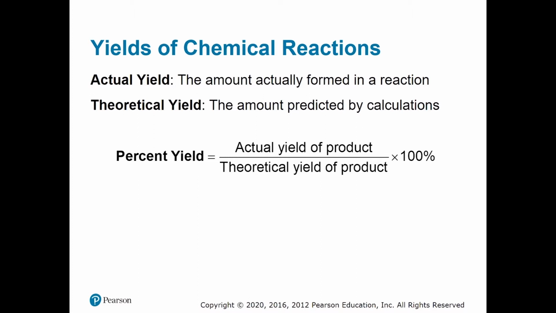The amount of product that you calculate can be formed via stoichiometry is called the theoretical yield. If you actually perform a reaction and weigh out the product at the end, that represents what's called the actual yield. We can compare the two values to find the percent yield, essentially what percentage of the idealized amount of product was actually obtained. If the theoretical yield of a reaction is 10 grams, for instance, and we manage to recover 10 grams of product, that would be 100% yield. If we only get 5 grams of product out, that would be 50% yield, etc.